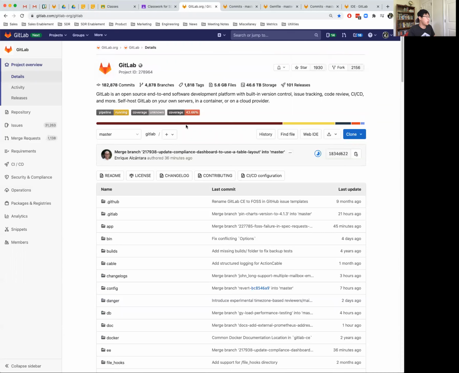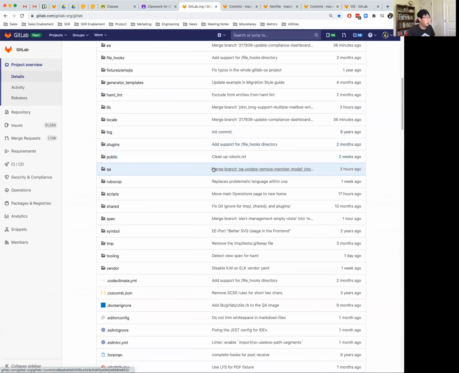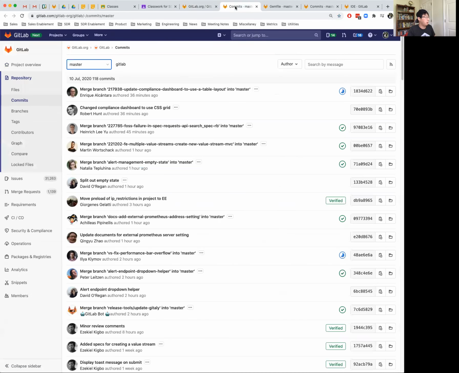So this is actually the repository in which we develop GitLab ourselves. And as you can see, if you've ever used any version control system in the past, this should look all familiar for you. And we give you a complete version log of this repository, right? So we can show you what our state of the code is at every single point in time. We can see who made the changes. We can see when they made the changes. And we can also see what these changes are, right?